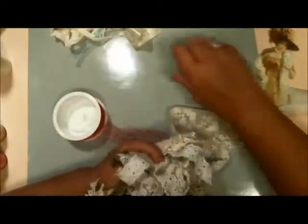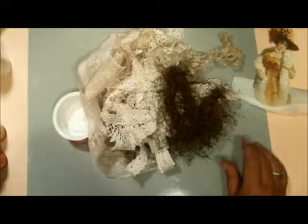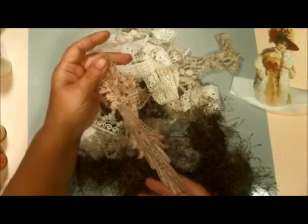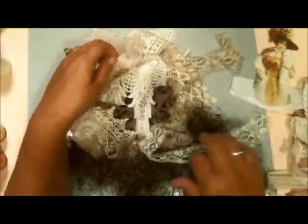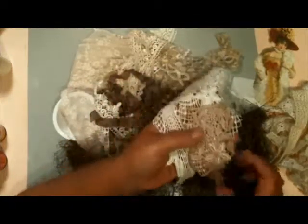So I gathered some different supplies, and as you see, this is red, and this is more of a burgundy. I've gathered all different kinds of ribbons. Some of them are from Gone Artsy and some of them were gifted to me. I've got a piece like this that was left over from one of the dress form kits that I worked on. And this is from Gone Artsy, just a crocheted ribbon. This is another Gone Artsy crocheted ribbon. They're all different lengths, and I'll just use what I need.